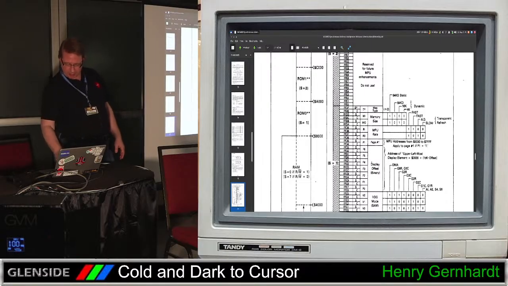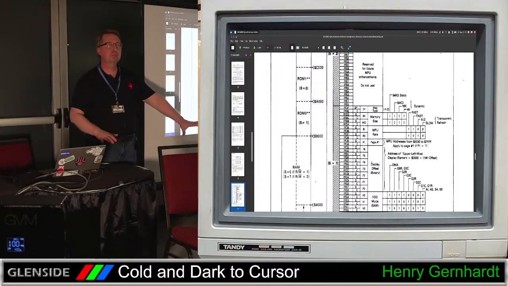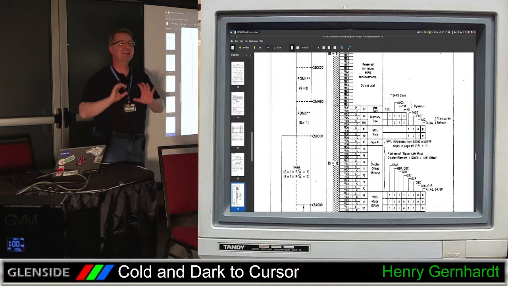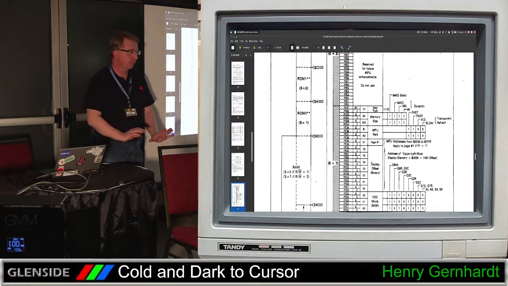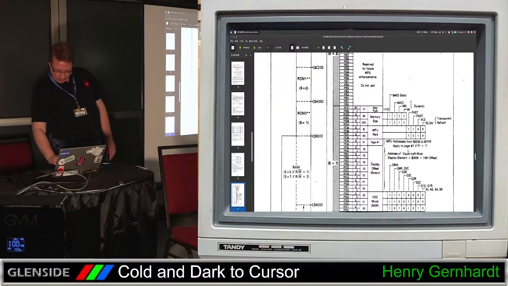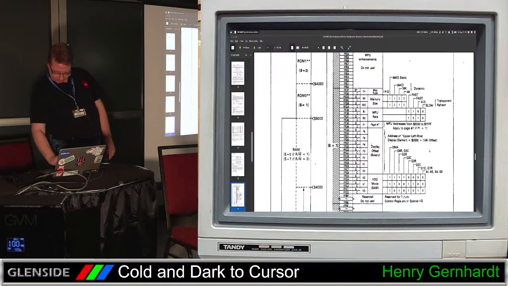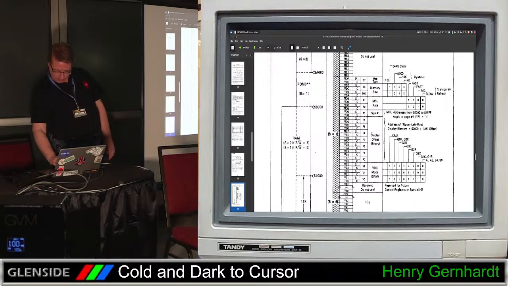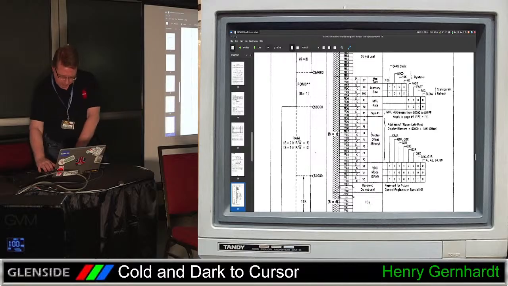I'll make sure I set my memory size to something that makes sense. In this particular case, because I'm using a 64K machine, I'll set it to the 64K dynamic RAM setting. The MPU rate, I want to make sure that these are both set to 0 so that I've got a baseline. I have to do all of this explicitly in the code. I have to tell the SAM where the display offset is and what VDG mode to use.